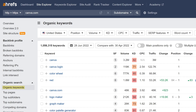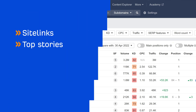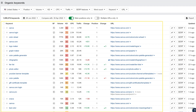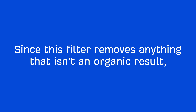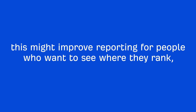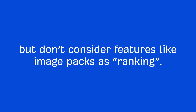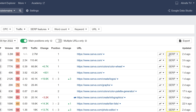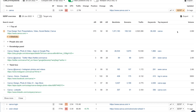In the organic keywords report, we've added a filter that removes ranking positions in site links, top stories, image packs, tweets, and people also ask from your results. Toggling this on will affect the data in the main table and the list of URLs in the positions history chart. Since this filter removes anything that isn't an organic result, this might improve reporting for people who want to see where they rank, but don't consider features like image packs as ranking. On the other hand, what won't change is the behaviour of the SERP overview table. SERPs will always show and highlight all positions, whether this filter is toggled on or not.